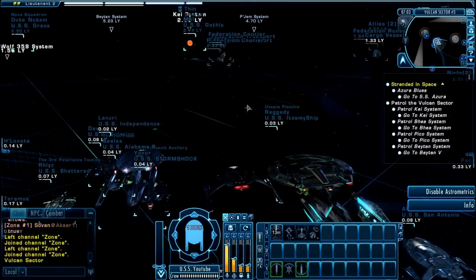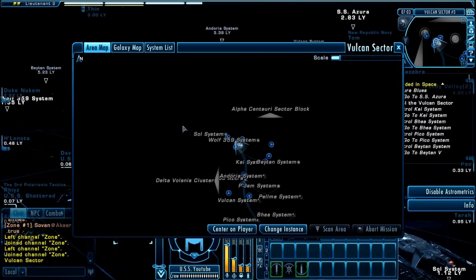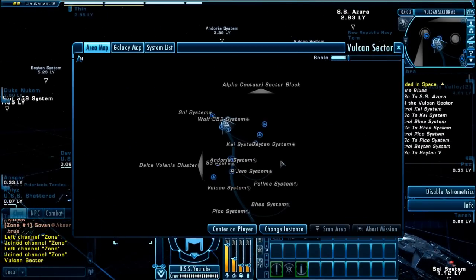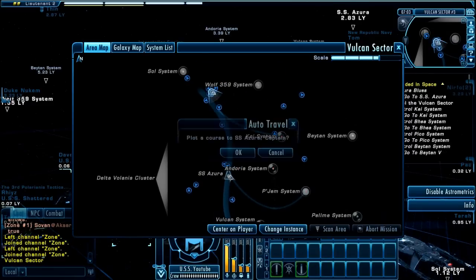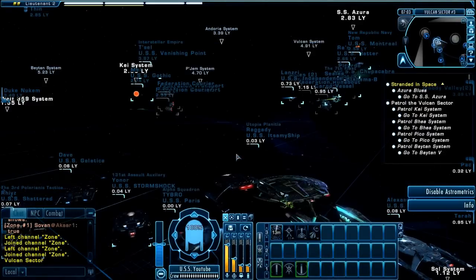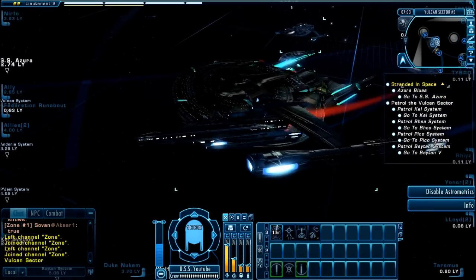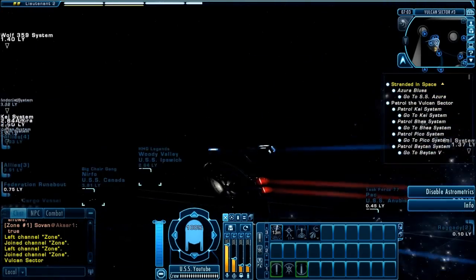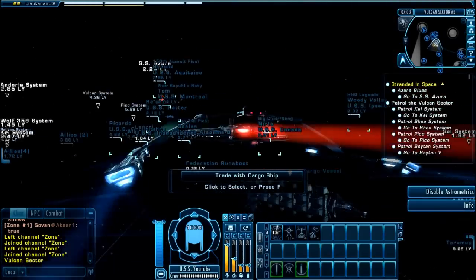This is the first quest I ever did, the SS Azura, and this is what really pulled me into the game. So I really would like to show it to everyone first. We're going to go here and look on the map for SS Azura, click on it and plot a course. It'll autopilot us towards it, or we can choose to go to it manually, but why would we do that? So, here we go.